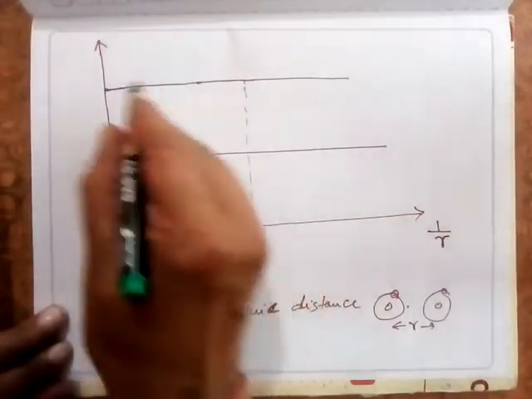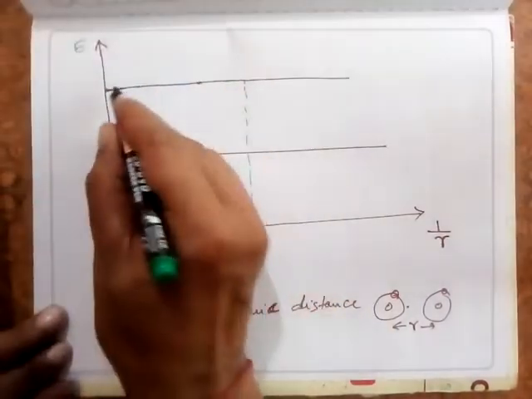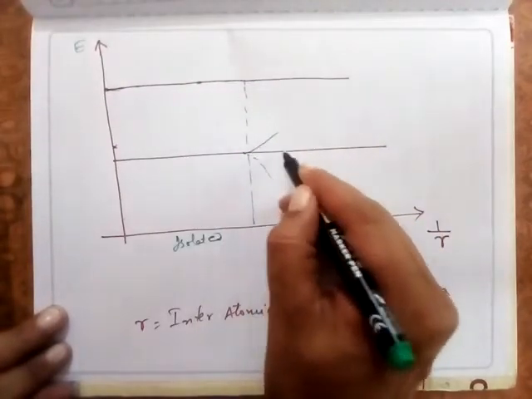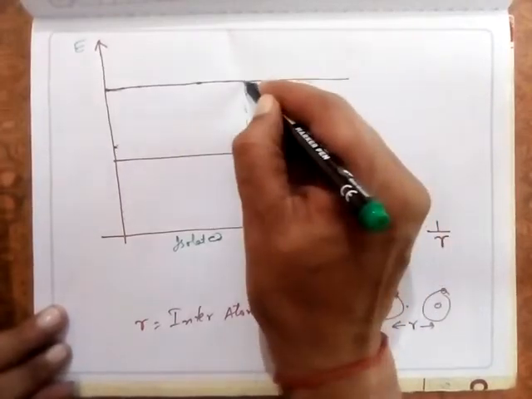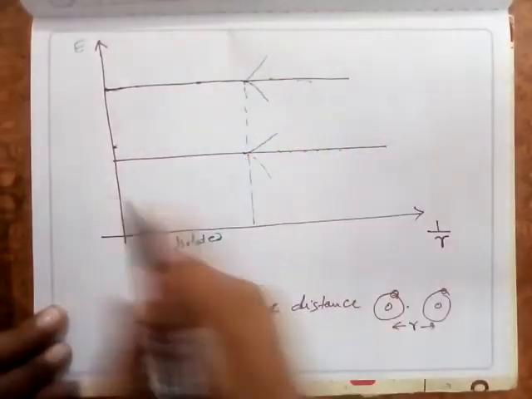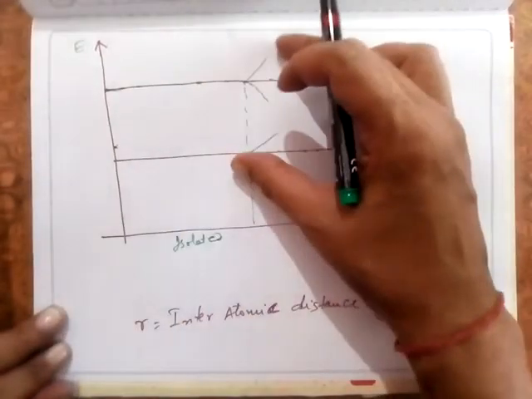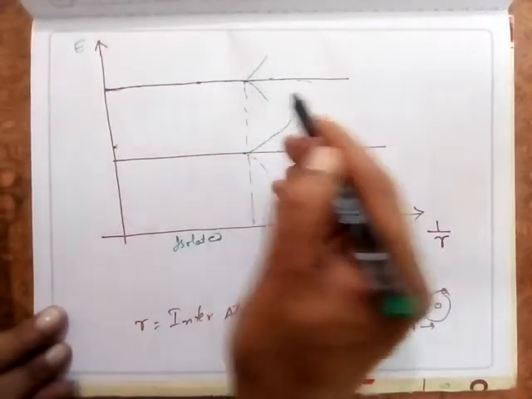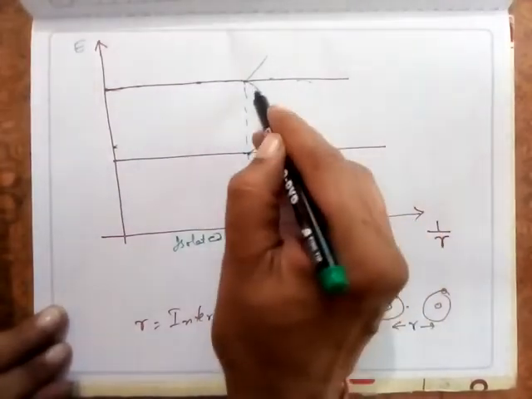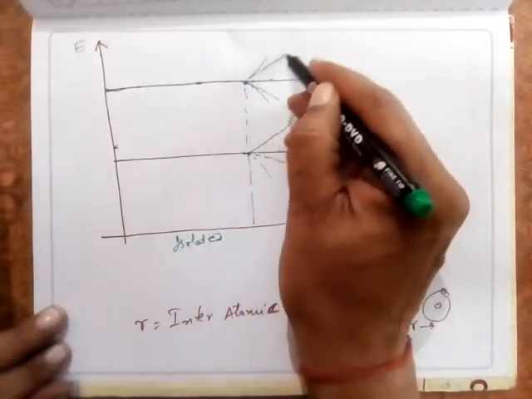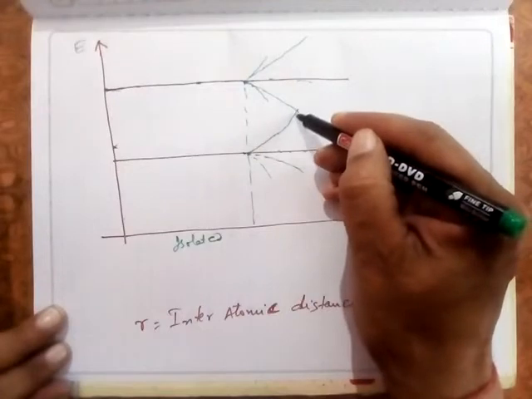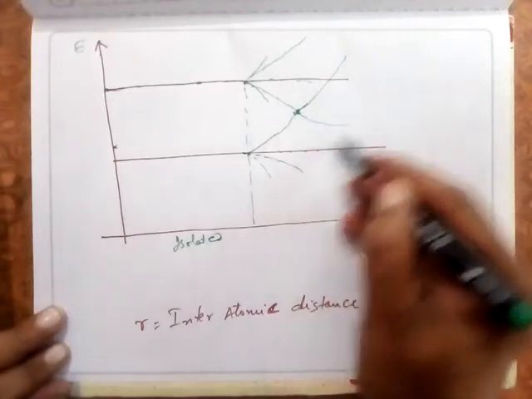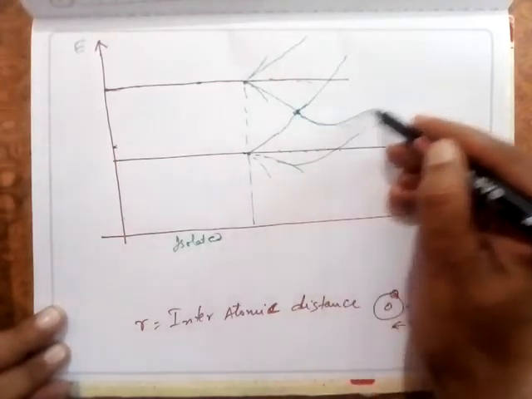Now when they come closer, this energy state will no longer be a single line. In spite of this discrete level, you will now have energy levels. This energy will increase or decrease accordingly. Either the energy will have some increase, and some will have a decrease in energy. It will be something like this, and it goes like this. Similarly, it comes in this direction and goes like this.